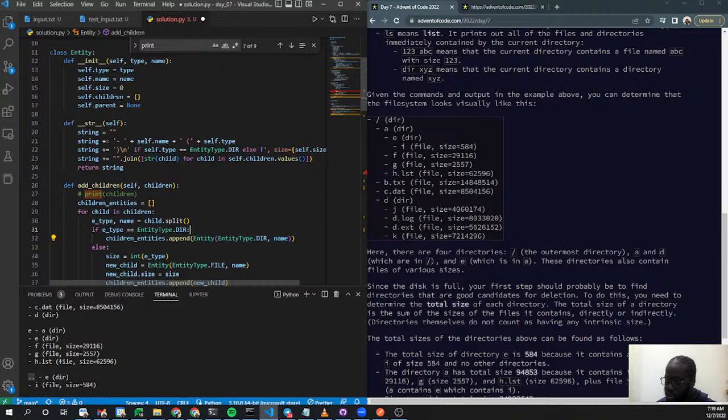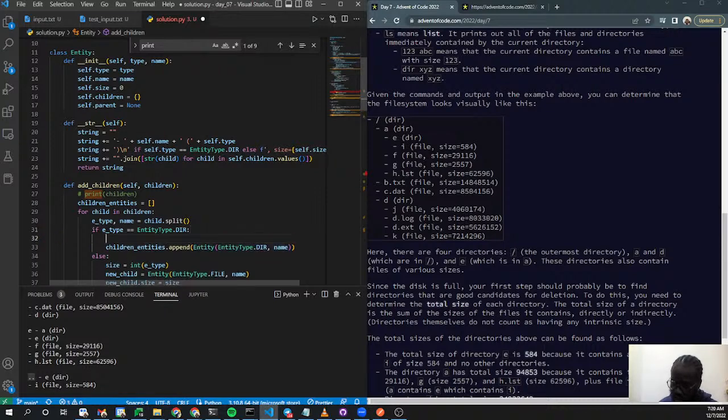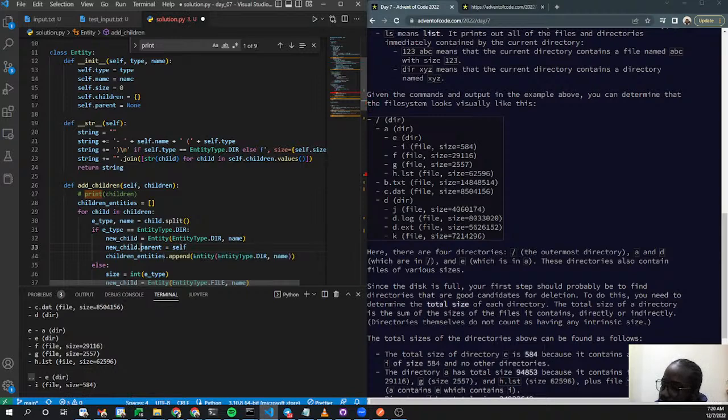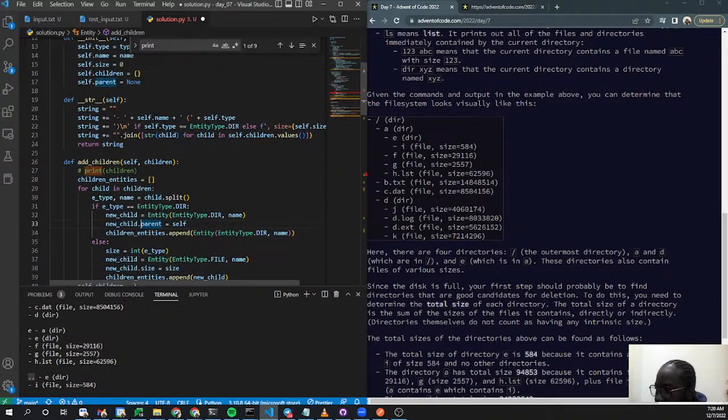So copy this or cut this and then make it a variable new child. And what I can do is set the new child's parent to self, right? Before I put it in there.